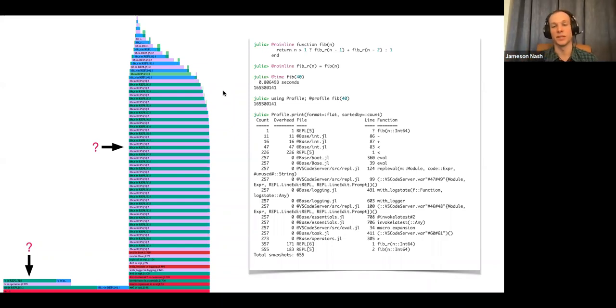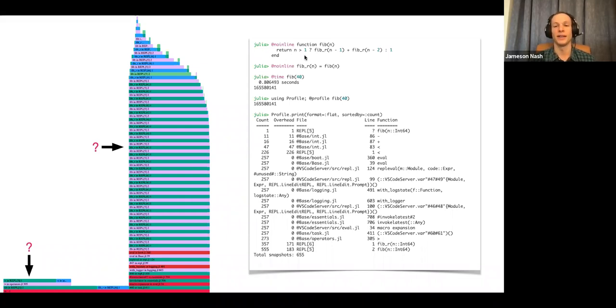So for example, if we want to look at a fib function, we're just going to simply compute the Fibonacci sequence. We're going to do it pretty inefficiently, but we're going to do it in a way that will let us then start to dig in and see what ways we can make this better. So for example, here I've got two different functions. One is just simply calling into the other one. I've marked them both at no inline so that they'll actually both show up and I'll get the stack I want.